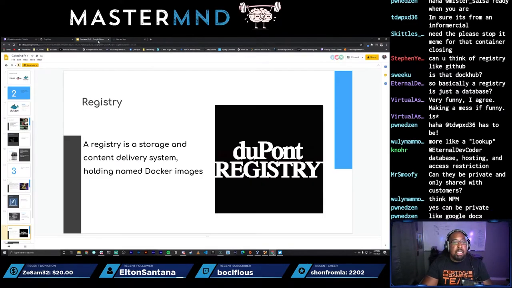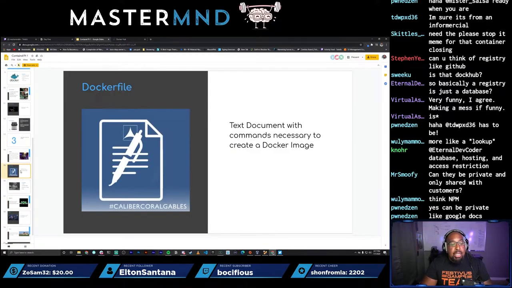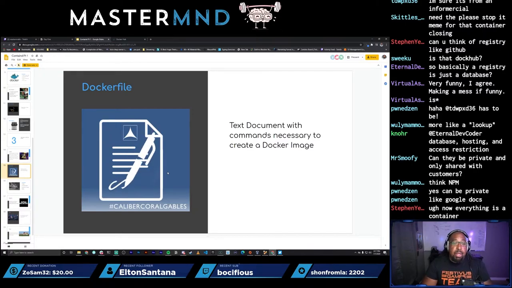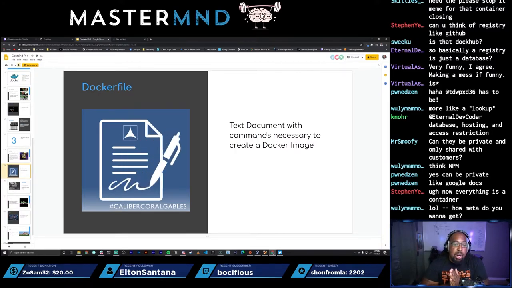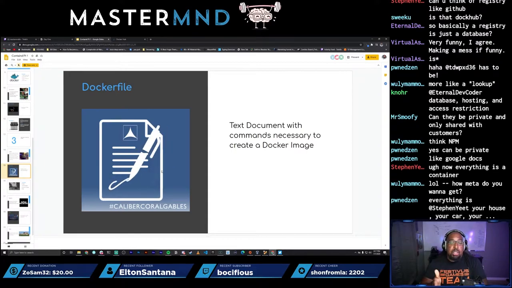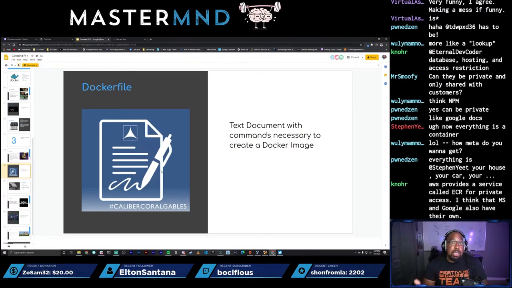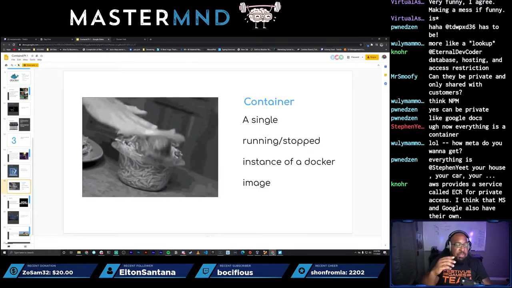Because of these Docker files, because of what we talked about here, it is not essential that you use a registry, and that's usually confusing to people as well. I mean, I recommend using one. We'll get into the best practices and why you would want to do certain things, and my personal beliefs about how to use Docker properly. But Docker files, this is what you may want to keep around, and you can always build an image based on this file. So if you write this file out the way you want it, you can always create an image. So you don't necessarily need to put it anywhere, but there's costs and there's benefits to both.